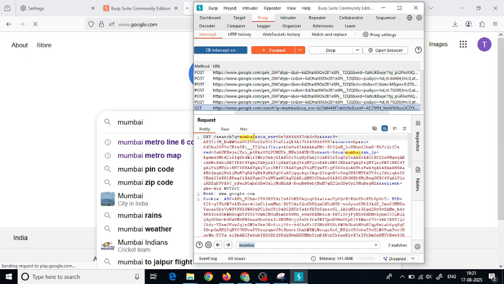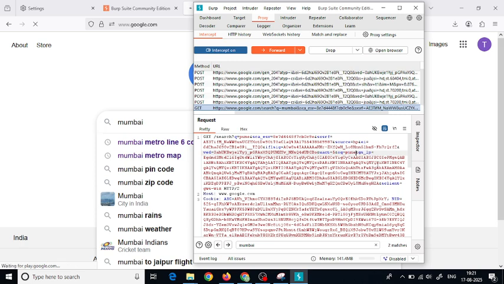Now this Burp Suite is called a proxy, which can intercept your traffic, and you can change the request via Burp Suite. So I'm changing my city here from Mumbai to Pune, where Mumbai is appearing.